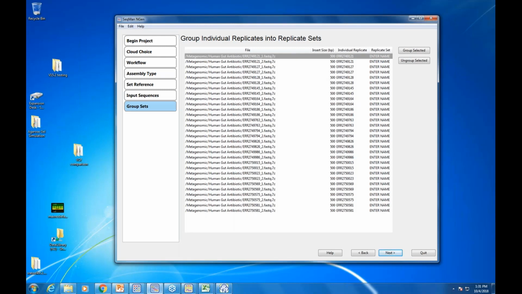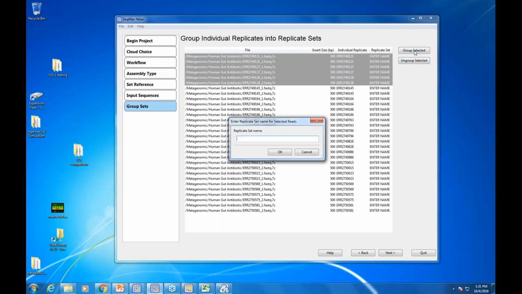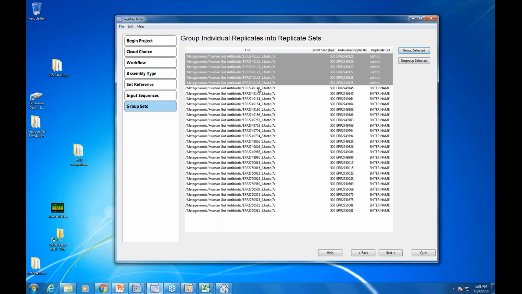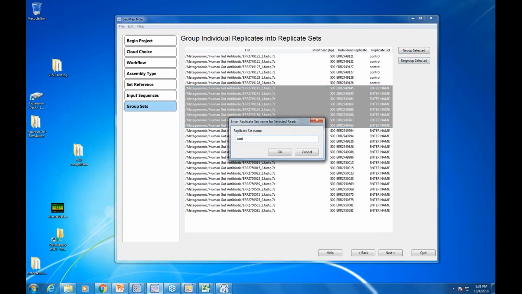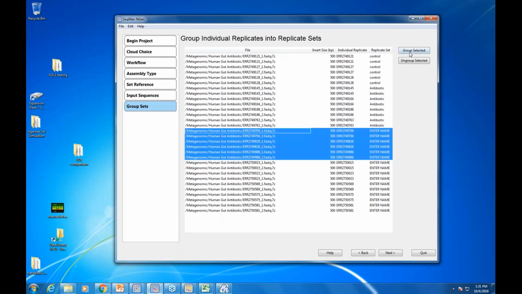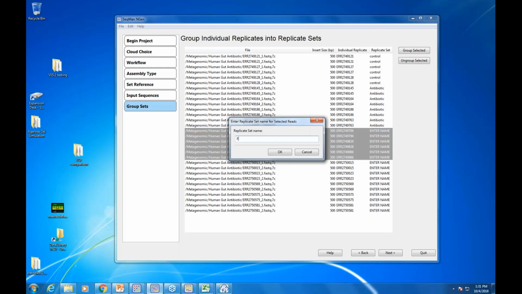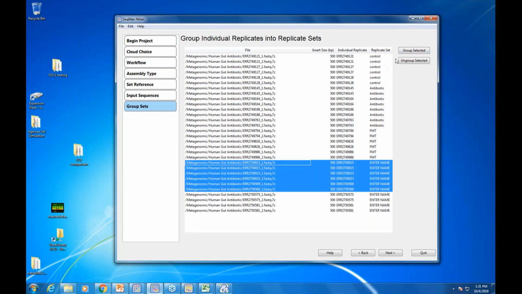So this is, again, the interface with a bigger set of samples where I name the replicate and now I group them. And I don't actually remember the exact numbers. I'll just show you how you do this. I just select it, and we're going to group them, and this is going to be our control, our normal. And then this will be antibiotic. So human gut right after antibiotic treatment. And group these, and FMT, fecal transplant, to try to reestablish the biota in the gut. And I'm just going to select these, group.